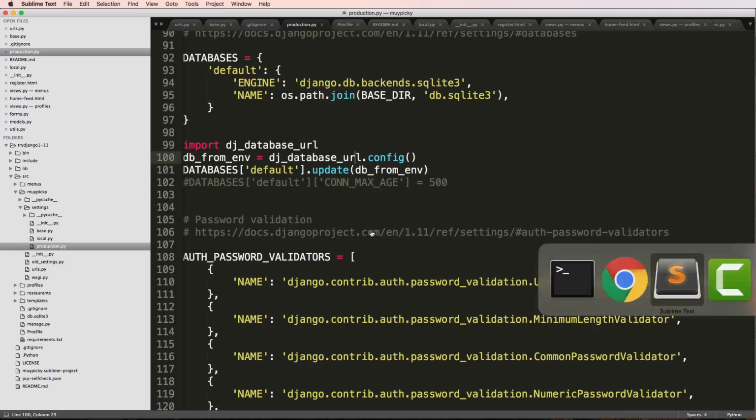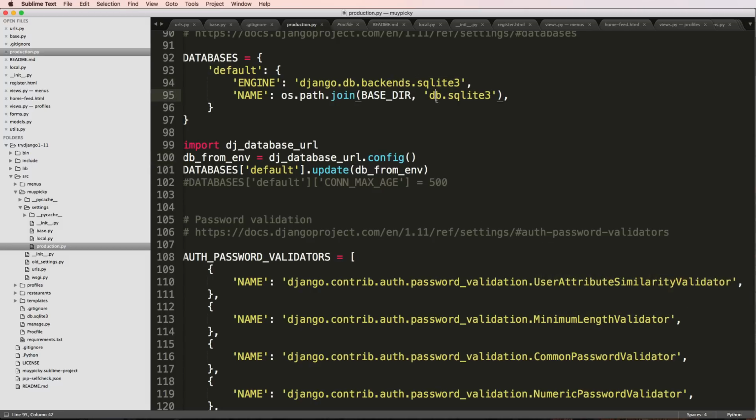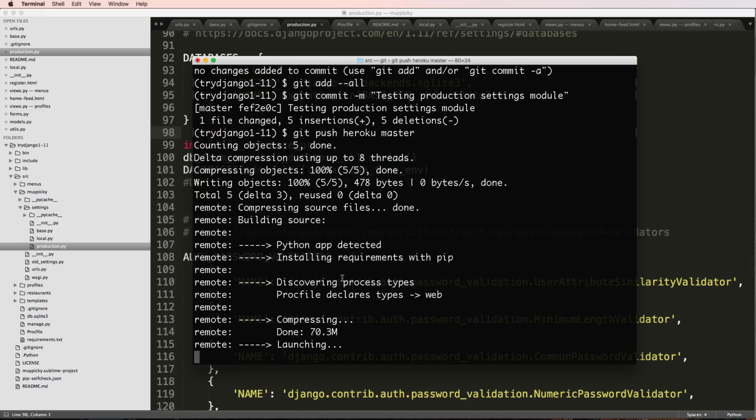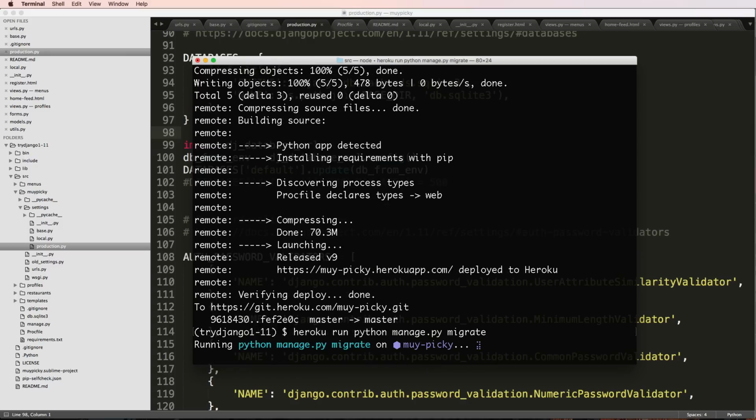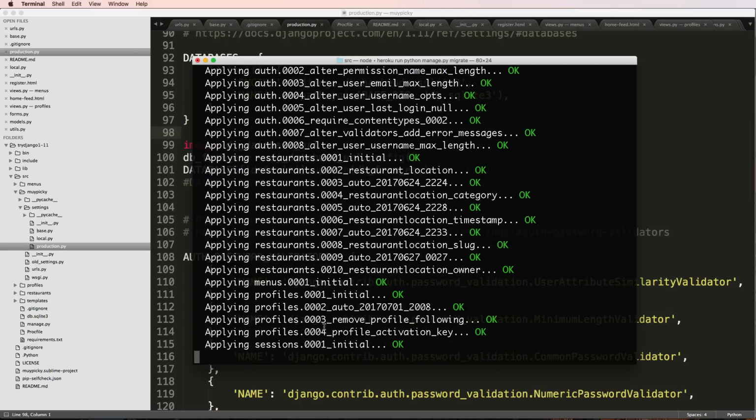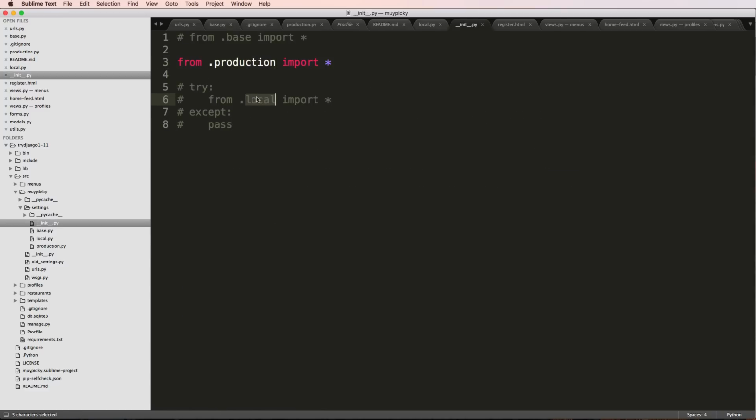And this could be because we deleted our db.sqlite. That might be why, or I should say not deleted, but it's not actually on our server. So let's go ahead and do heroku run python manage.py migrate. So what we want to see is that it's creating these tables and it's creating them on our Django project itself. And that's what we actually wanted to see right there. So for some reason, it wasn't actually doing that. So bringing it back in, it might be because local.py was actually included in our gitignore.